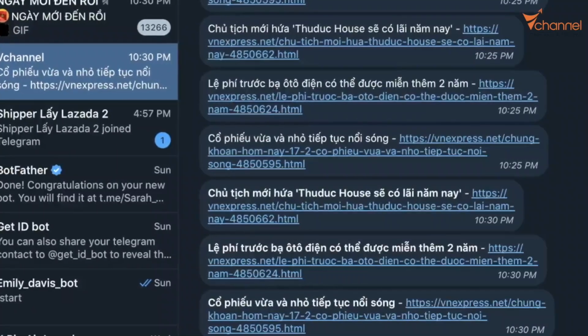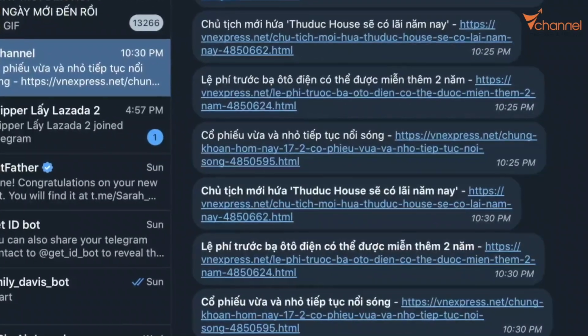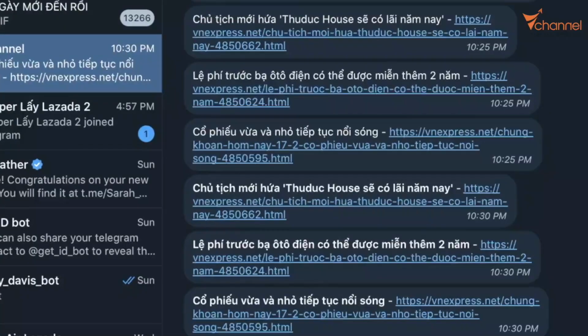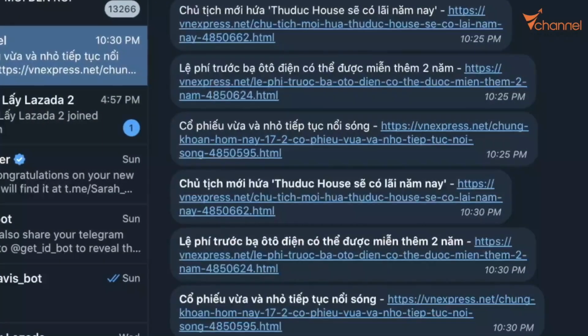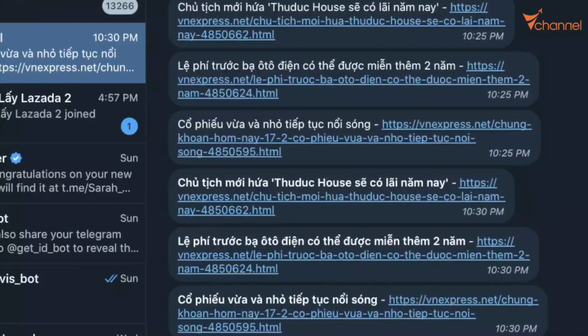So, we've completed how to create a workflow that sends news to customers according to the customer category as required. The workflow is similar to this. It's highly applicable. You can customize it according to the purpose of your request.